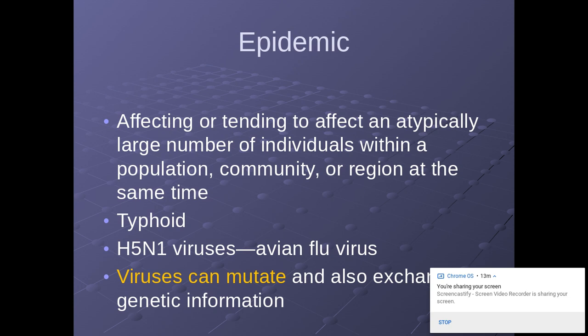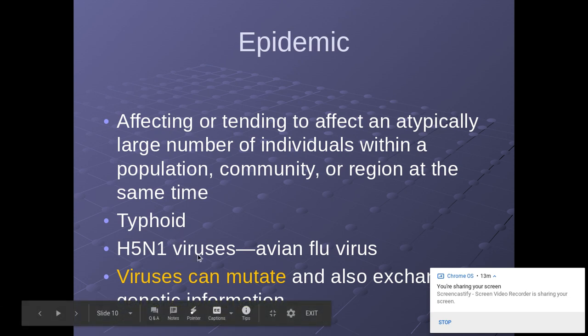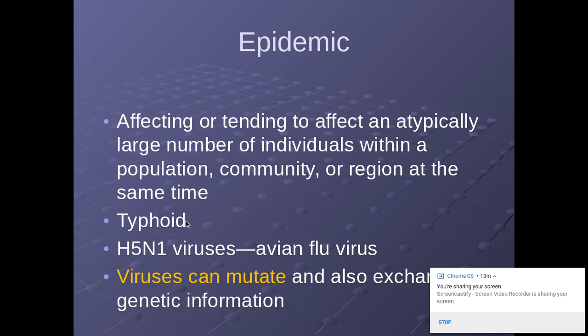When it first started in Wuhan, China, and it was just isolated in Wuhan, China, that was when it was just an epidemic. However, once it transferred over to multiple countries, overseas, things like that, that's when it became a pandemic. So typhoid is an example of an epidemic. Typhoid is usually in third world countries. You typically don't see it in first world countries, it's not something that the whole world is infected with.